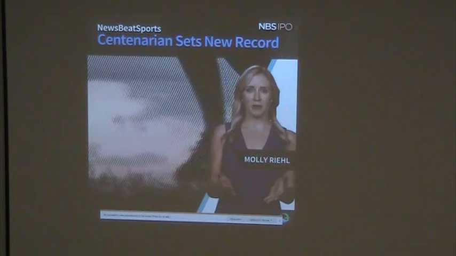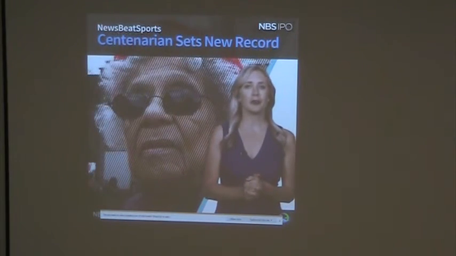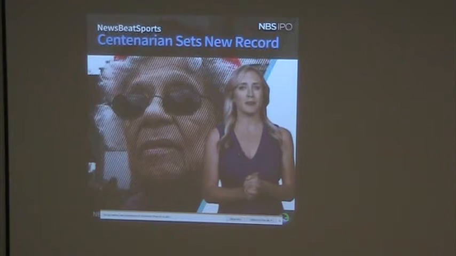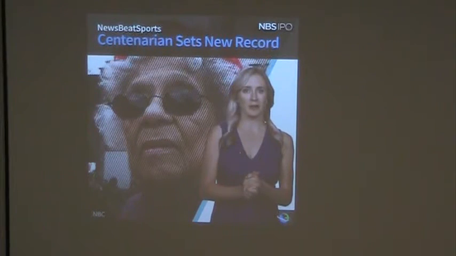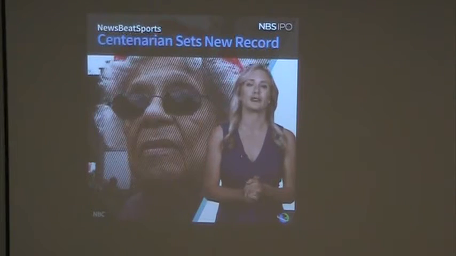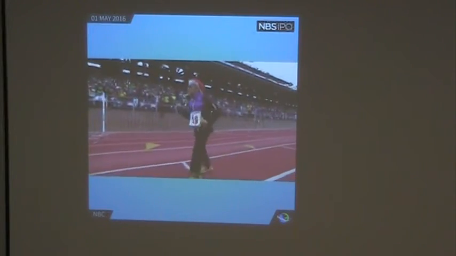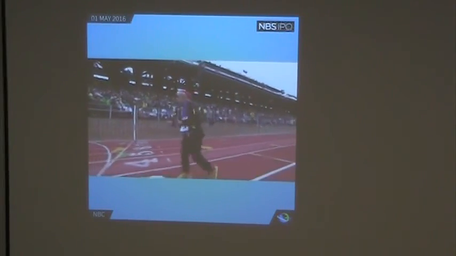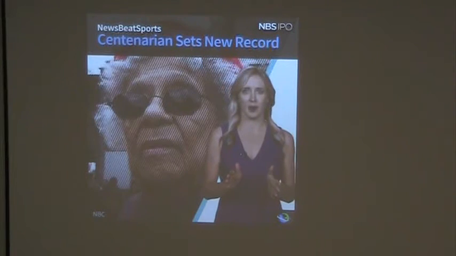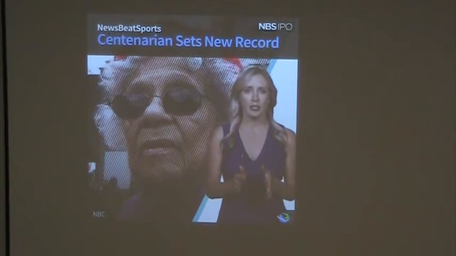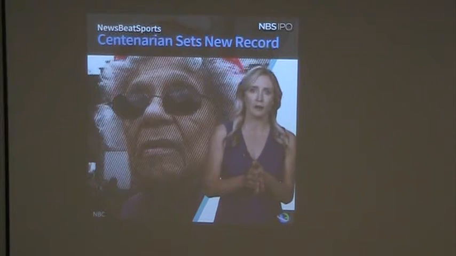It can be hard to find the motivation to stay in shape. That is, unless you're Ida Keeling, a 100-year-old woman from New York who's about to make you feel pretty guilty for skipping the gym this week. Keeling just broke the world record for her age group for sprinting 100 meters. It happened Saturday, April 30th at the Penn Relays in Philadelphia during the Masters Mixed 100-meter dash. Keeling may have come in last place, but she was definitely number one in the hearts of those in the crowd. She clocked in at 1 minute 17.33 seconds, setting a new record for centenarians.